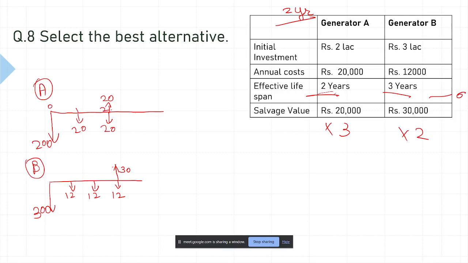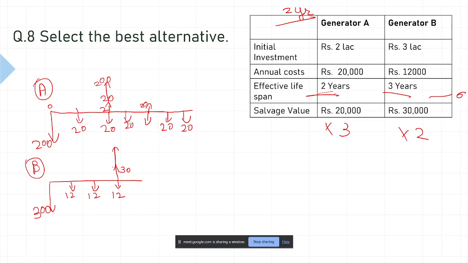So at the end of second year, we will need to buy again. Then have the expenses, the salvage value, buy again, expenses. Or did I make a mistake here? So why initial investment we have drawn upward? Okay. Like investment. And anything else? The salvage value for 6th year, we have forgot. Okay. Yeah, thank you for paying attention.